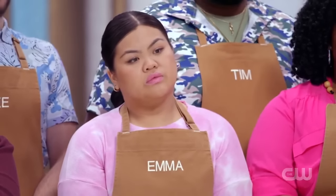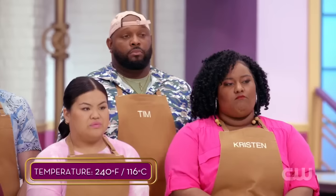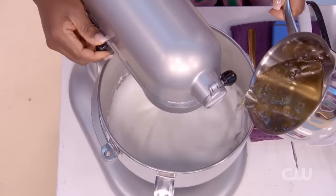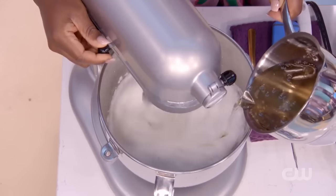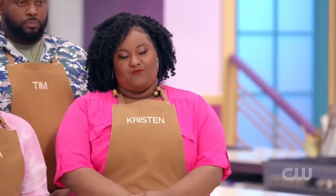I want to get my egg whites to soft peak before I add my sugar syrup, which I need to get to a temperature of 240 degrees Fahrenheit. Once it's up to temperature, I have to slowly pour in my sugar syrup. So now I'm going to show you how to add color to your meringue. I'm using liquid food gel color because it's highly concentrated.